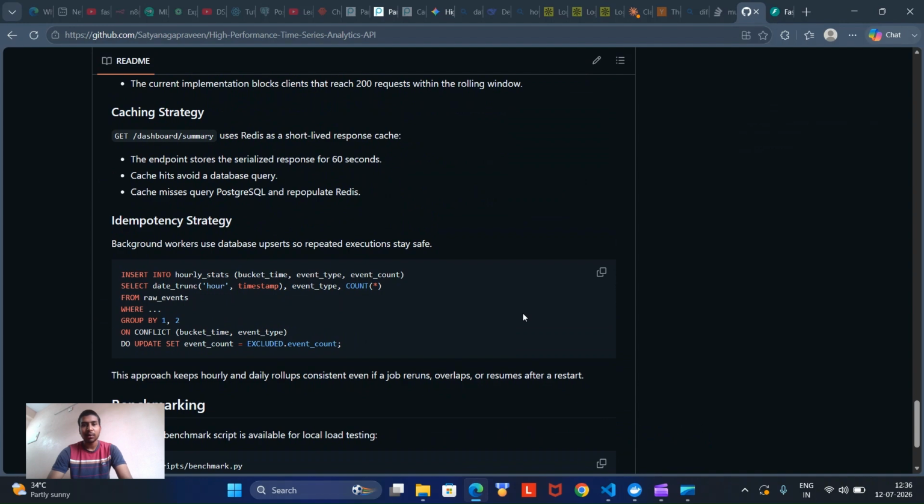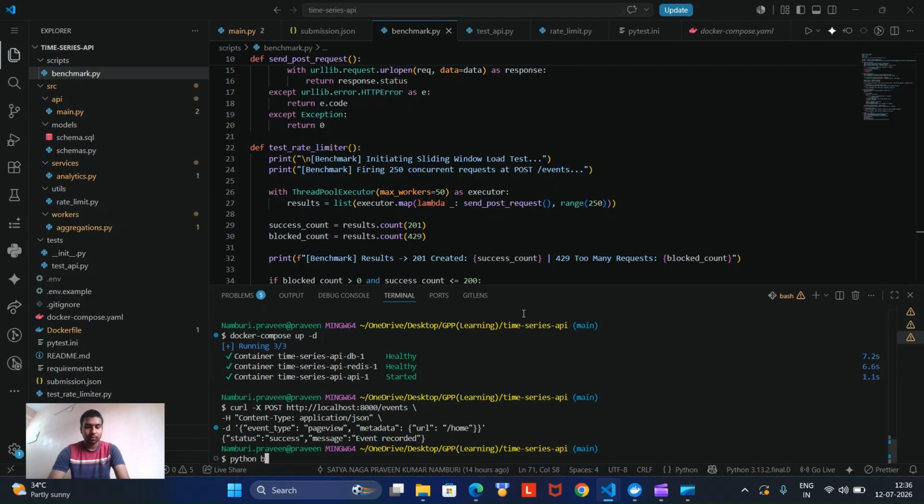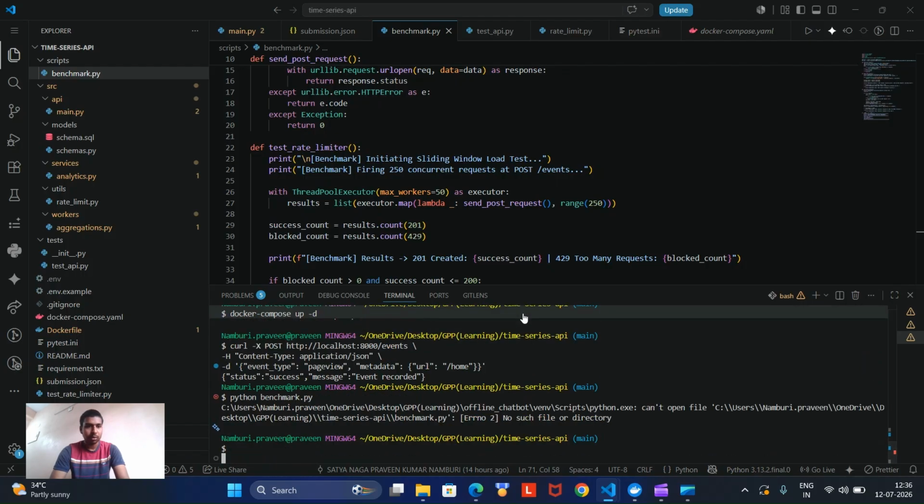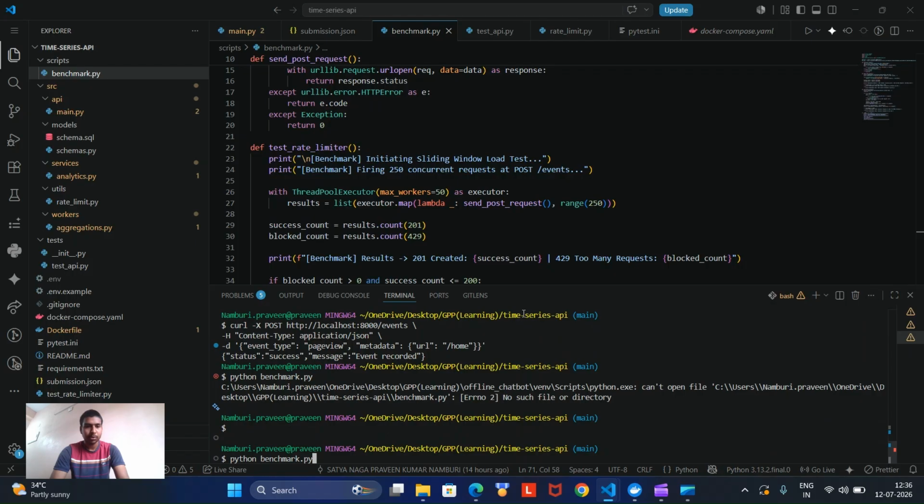We just need reliable data. It's under the scripts folder.